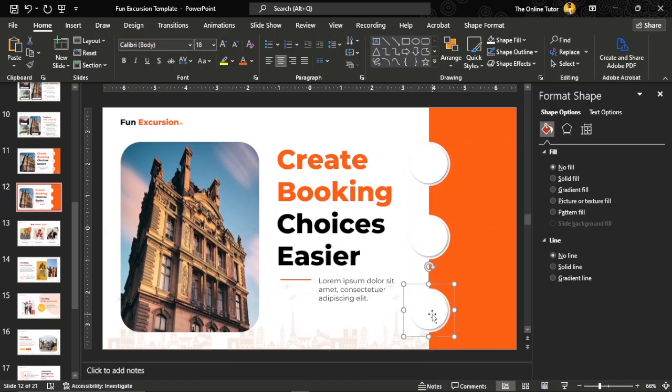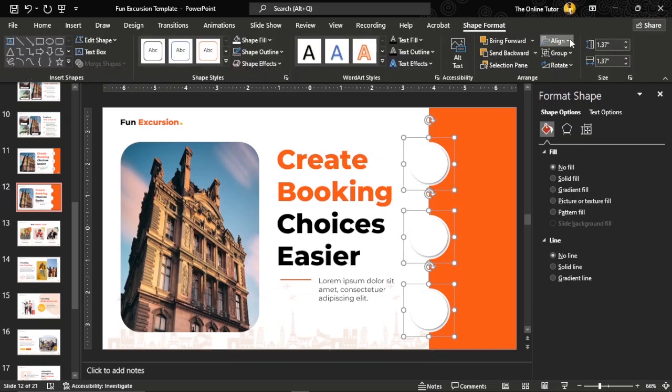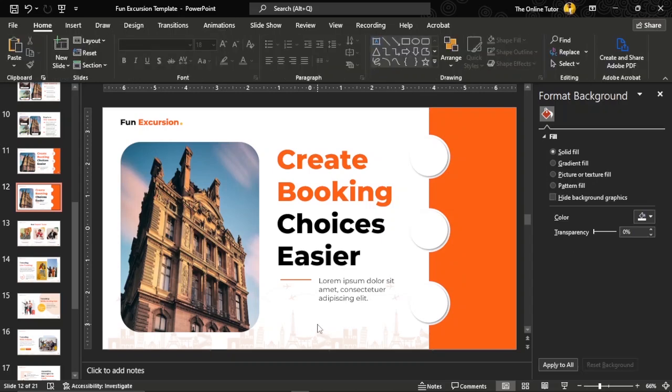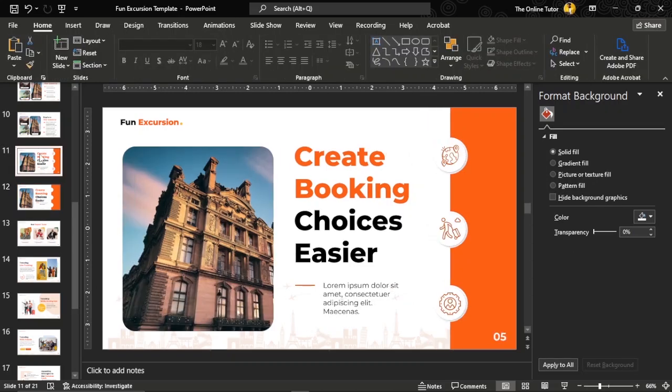Now I just have to select all three of them, go to shape format, align, and distribute vertically. Okay, so the spacing is now even between them. I am happy, we are all happy. All right, so from here I just need to insert these icons on them, and voila.